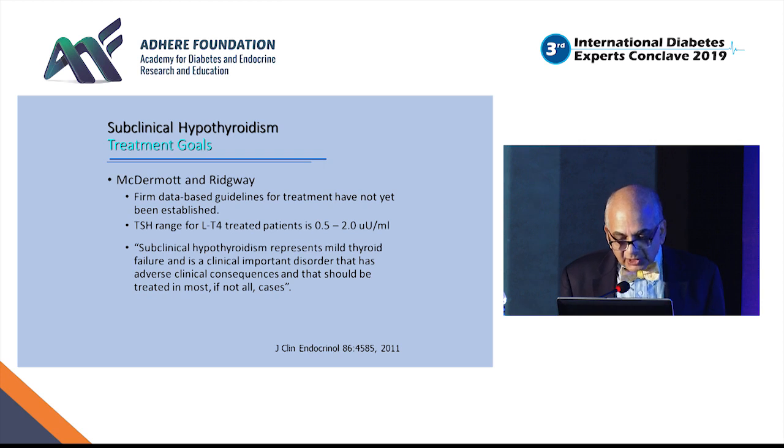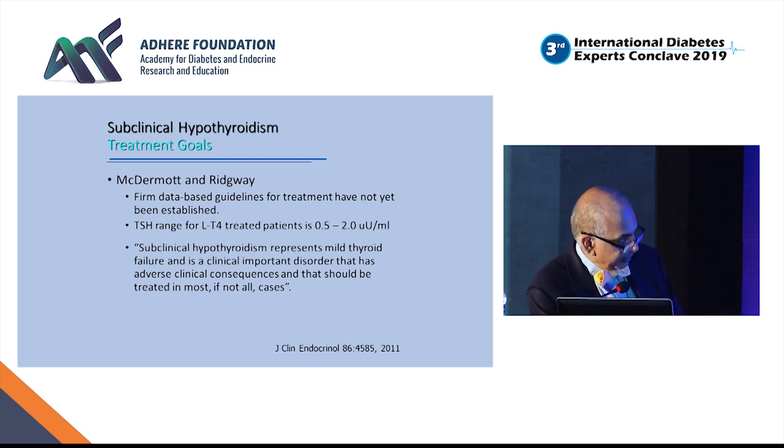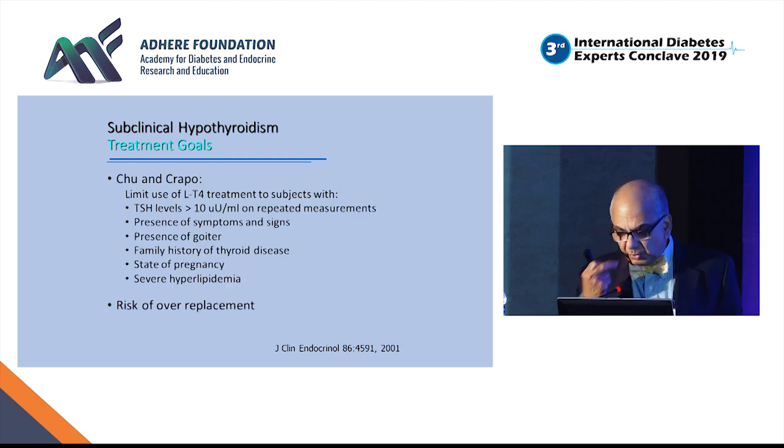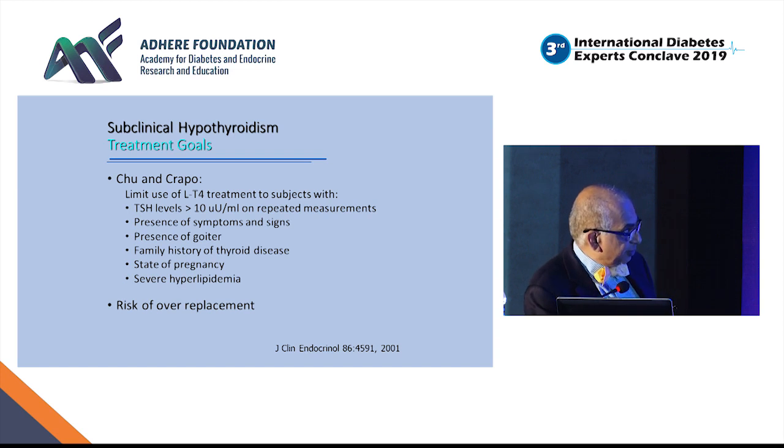Subclinical hypothyroidism does have some importance clinically. We may need to follow these patients, and many people should be treated. Some people feel that most people should be treated. I think that may be true if the TSH is more than 10. If less than 10, I personally prefer to watch these people. We should limit the use of LT4 to people whose TSH is more than 10, and you should be testing more than once. I wouldn't go on just one lab test.